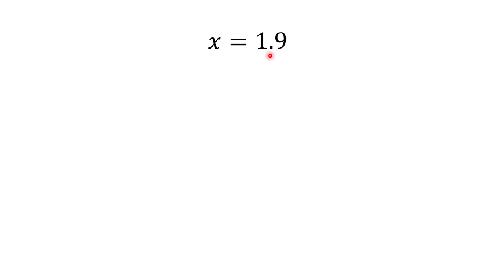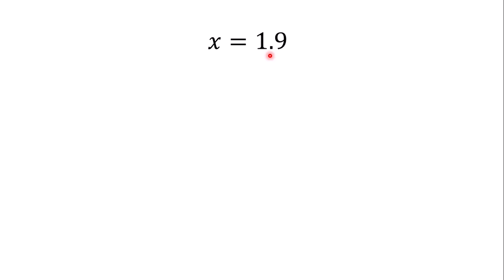If the question restricts you or specifies that you leave your answer in what? 2 decimal places, 1 decimal place, 3 decimal places. Yeah, I did this one just to talk about that. 1 decimal place, 2 decimal places, and so on. Make sure you do that. If you don't do that, you are wrong.